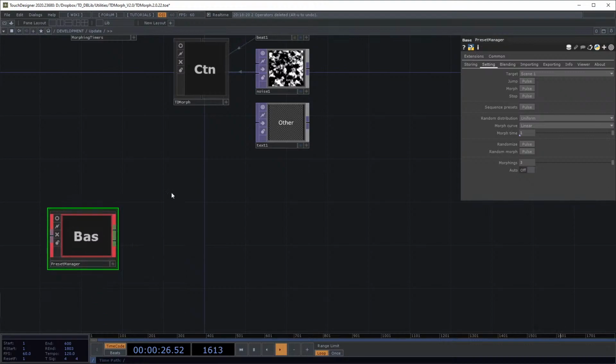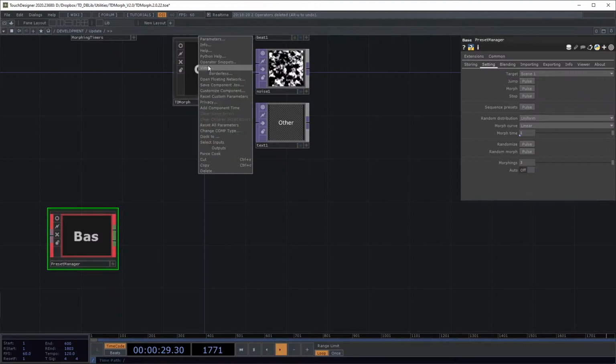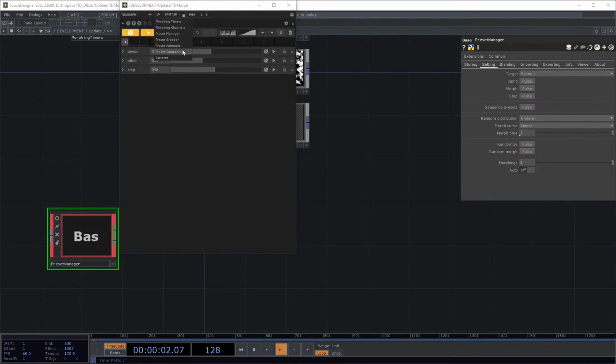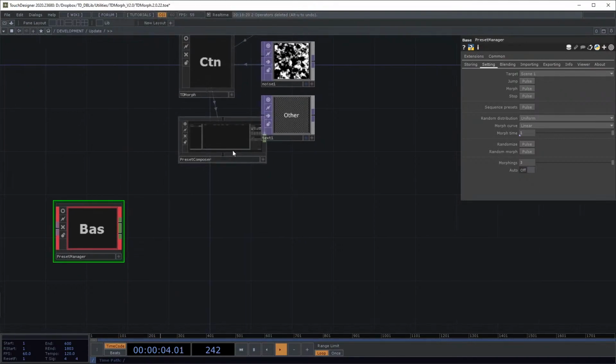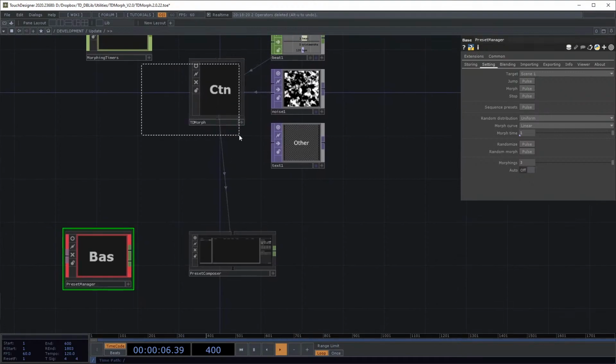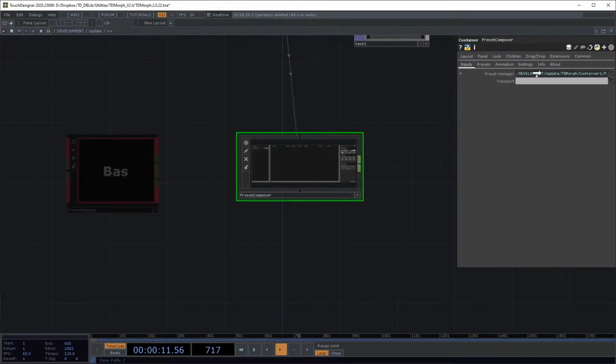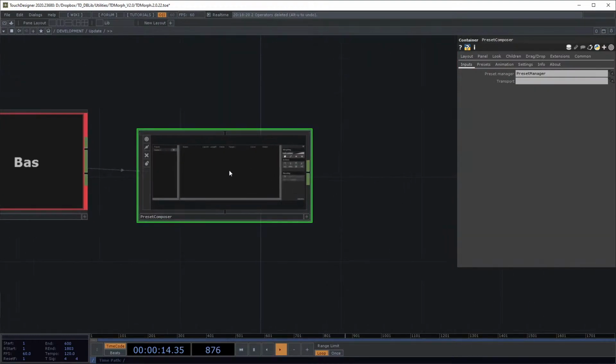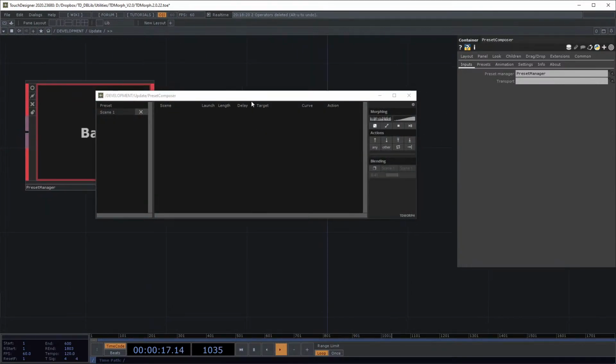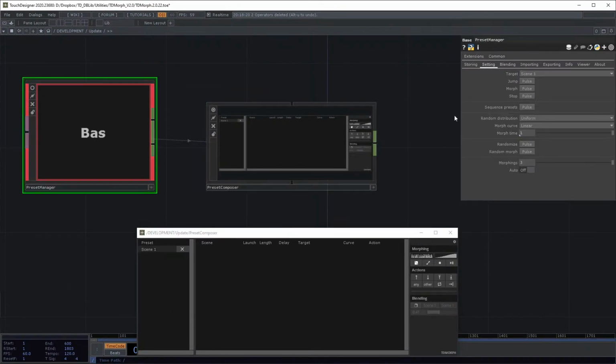So why is this important? Because like I said before, if you create, for example, something like the preset composer, this preset composer does not need TDMorph at all. The only thing it needs is a preset manager. So you can just drag and drop this guy here and it will work. Now you can have all the presets that you have here. So now I have scene 1, as you can see. That's the preset that I have here, and you can compose your scenes. Scene X, scene P or whatever, and this will still work.